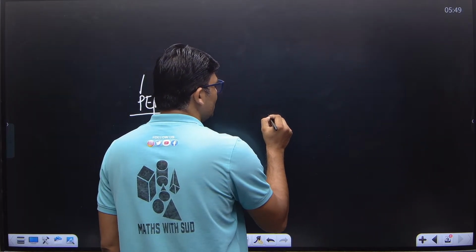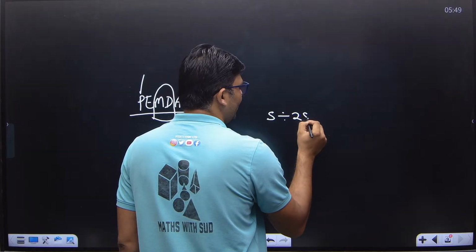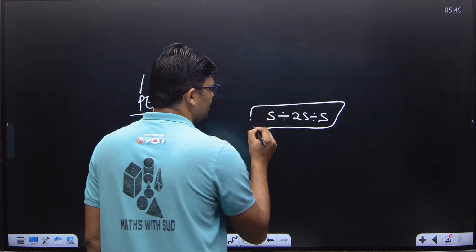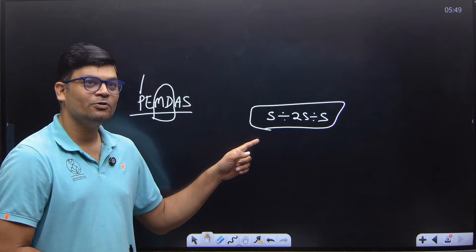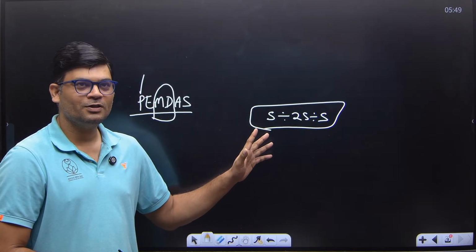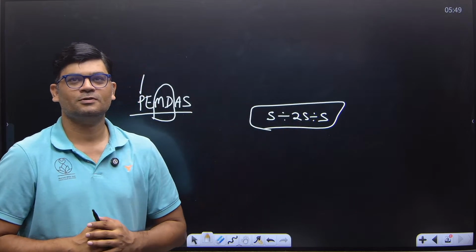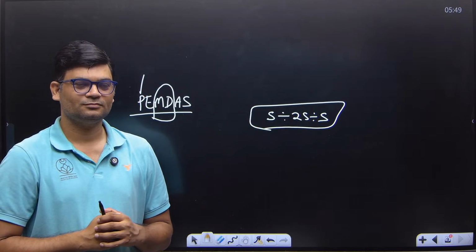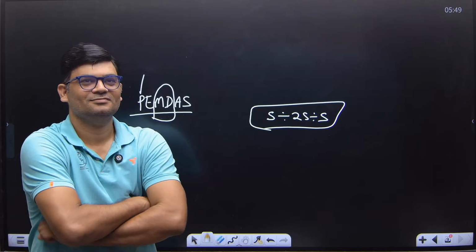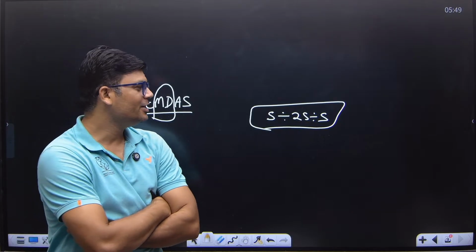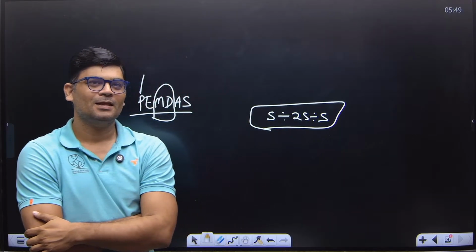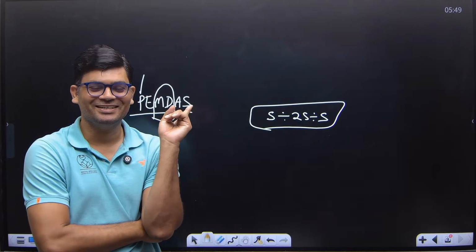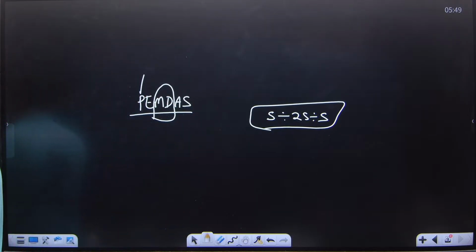I am asking you a question, answer me. 5 divided by 25 divided by 5. Can you tell me what is the answer? 99% of the students fail in this. I am just warning you so that you can be sure enough that what you are going to answer is correct. I am not threatening you, but I am warning you that 99% of the students give the false answer for this. So I hope you will be among the 1%. Easy question.